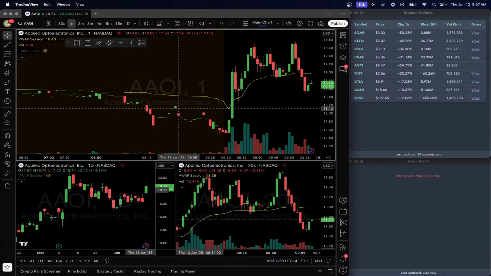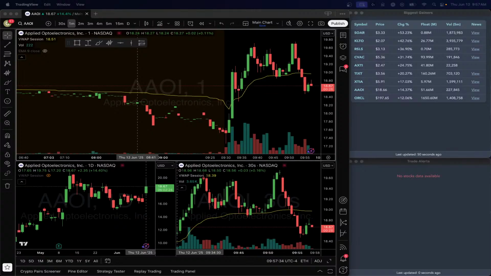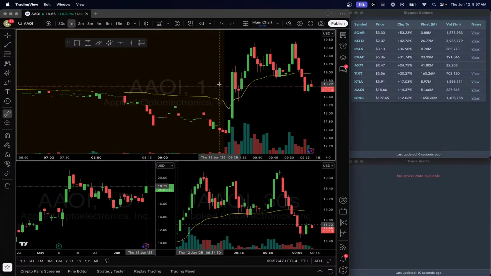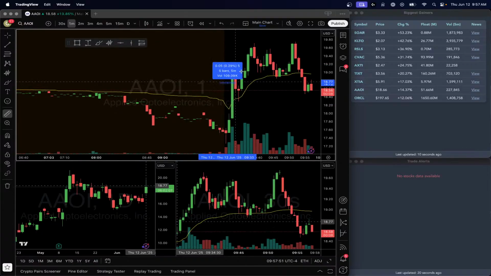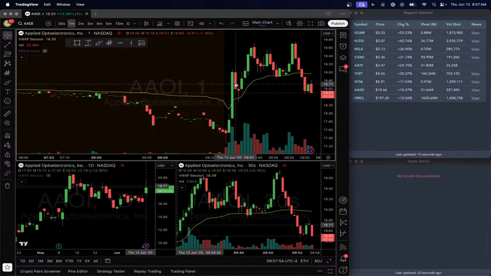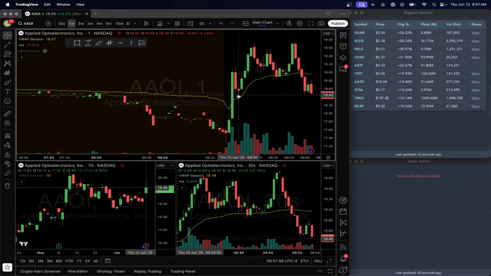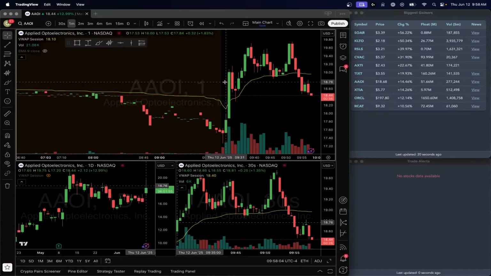AAOI. The thing about AAOI was the spread on that. Now it's got a 4-cent spread, but right around in here, I just didn't touch it. Could have gotten in on limit orders, though. I mean, get 40 cents, get 80 cents on that. That would have been good on AAOI, if you could get yourself filled. At the time, it was like a 10-cent spread.